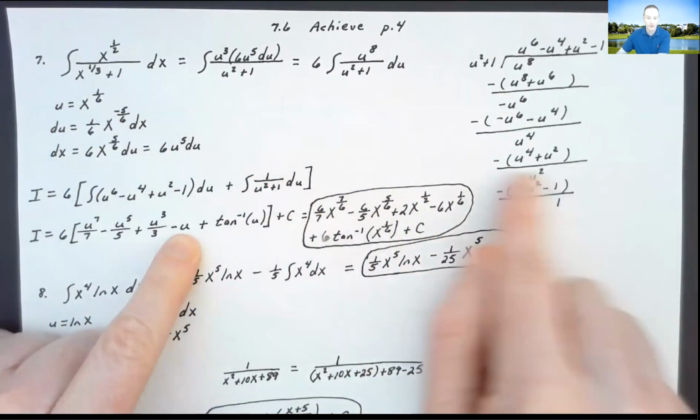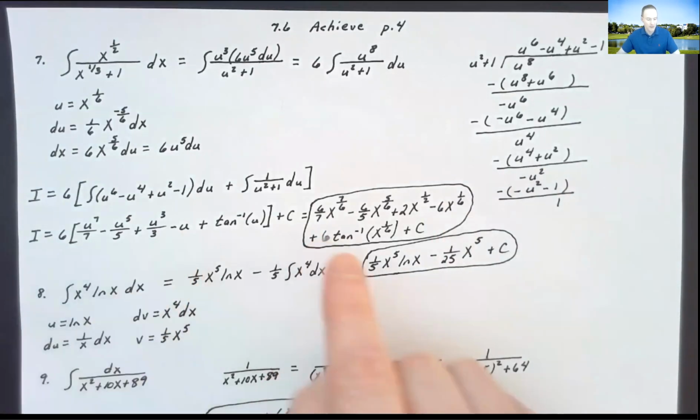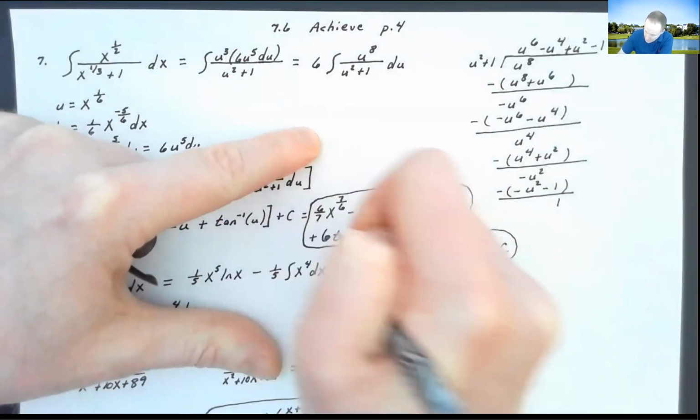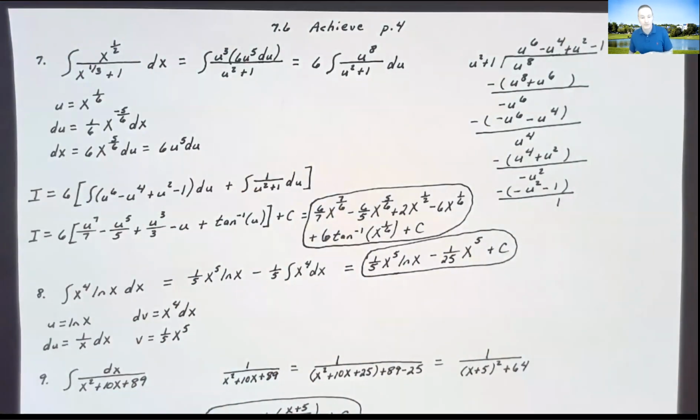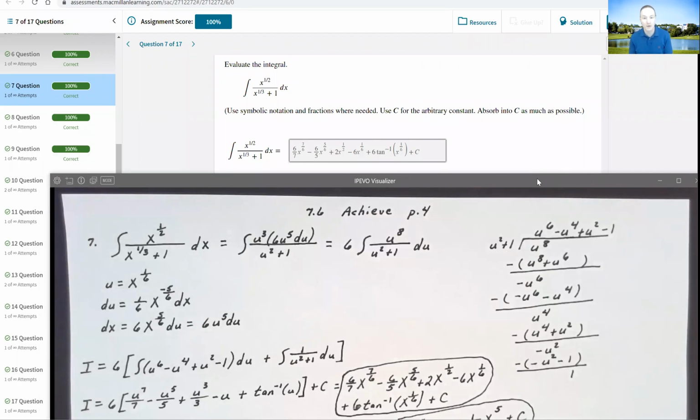Then I didn't want to run into my long division problem, so I went down here and I said plus 6, and we'll have inverse tangent of x to the 1/6 plus your constant of integration. Gorgeous problem there. And now just to double check with Achieve, notice that that's precisely the way I entered it into Achieve with the fractional exponents. And of course, since the original problem was in terms of fractional exponents, your answer should be as well.